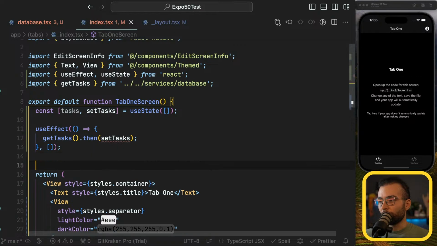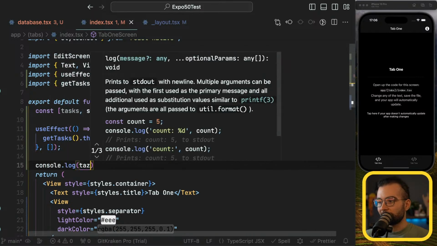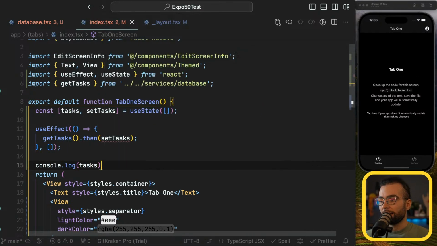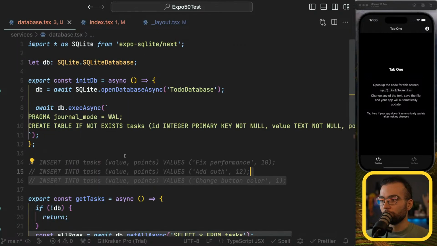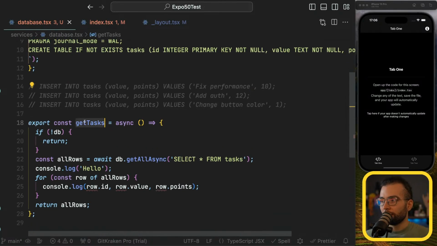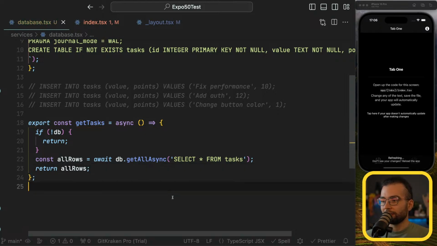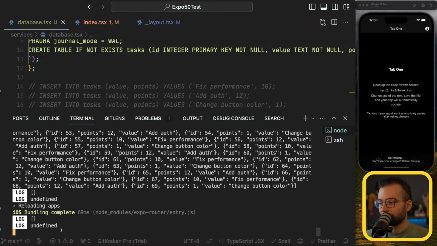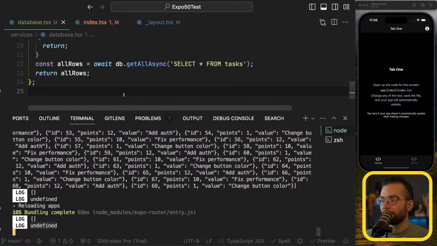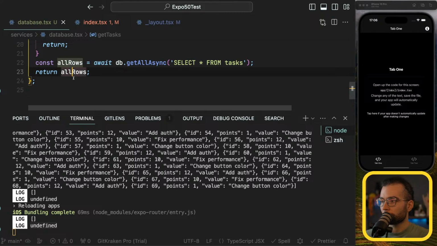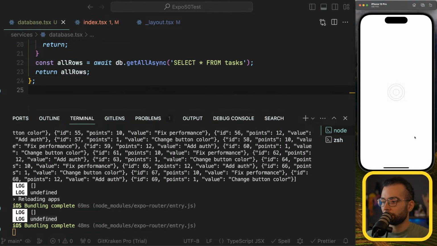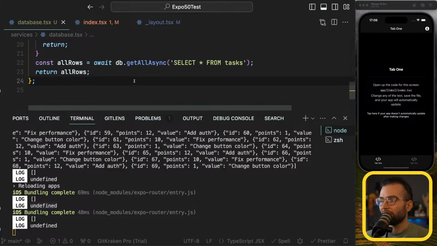So now I'm gonna do the console log of tasks here, and at the same time I'm gonna remove them from the database file, I don't need to console log them here. Let's see if we still see them. We see undefined. We see undefined. Why?